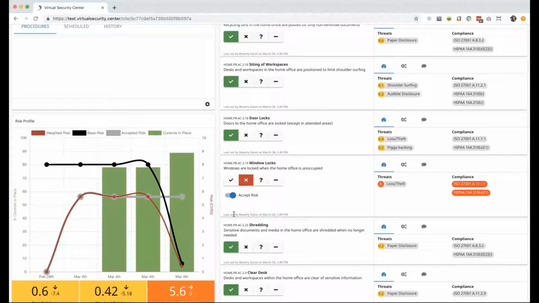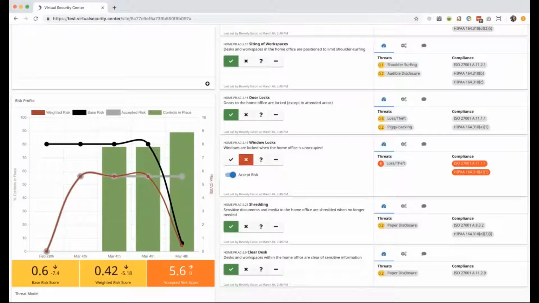Right now, we do not allow you to accept compliance. You can't basically make compliance go away just by accepting risk. And that's basically just because that's the way compliance actually works. So we can say, yeah, we're okay with the risk of these unlocked windows, but it's still a compliance requirement for somebody to lock their doors and windows. So the software is designed today to not allow you to accept a compliance risk simply because that's the way compliance tends to work in the real world.